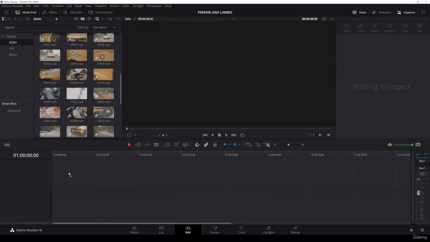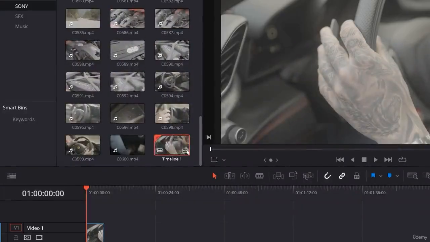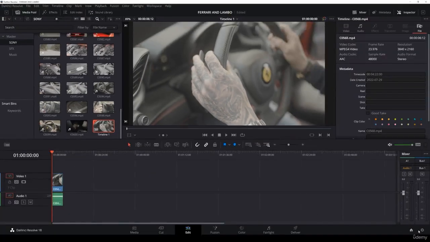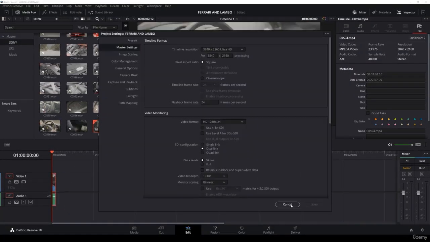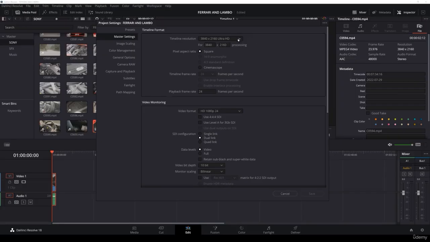And just by clicking and dragging it down to our timeline, it creates our first timeline. And inside our media pool, here you go, timeline 1, we created automatically a new timeline. You can see it's a timeline because this icon is the icon of a timeline, not like the videos that have these different icons. And now, just to double check, we go to the right bottom corner to the project settings, and we'll see that the settings of the project are again at 4K because it was created automatically. Just double check it just in case.